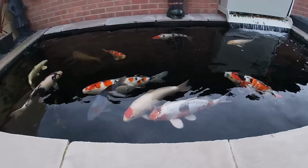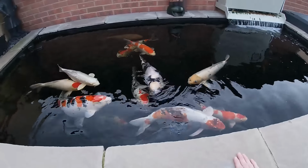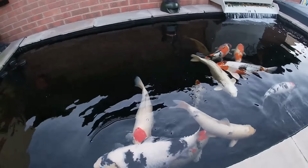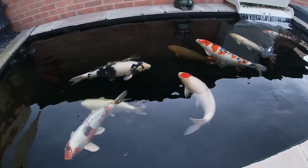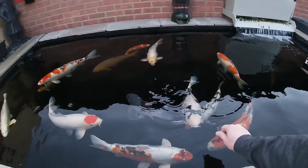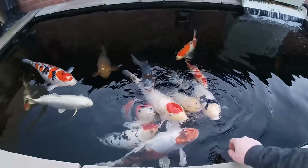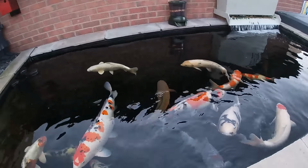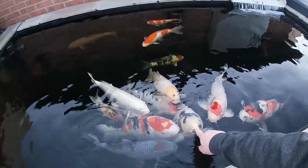What I will say, I came out this morning and a couple of the fish were sitting on the bottom and they didn't come up. I don't know whether that has anything to do with what I put in the water or not. But for me, I didn't really like the graininess in the water. There was no flicking or flashing, so I don't know if it had any effect on the gills or not. So yeah, 24 hours on. We'll get to Saturday and I'll do the water tests and then do the filters, and then leave it a week before putting the next one in.